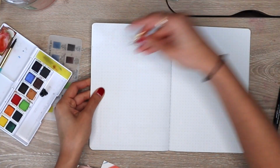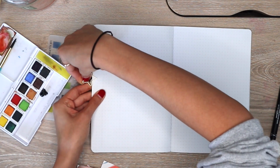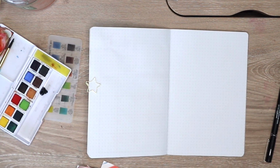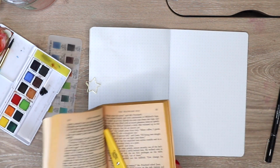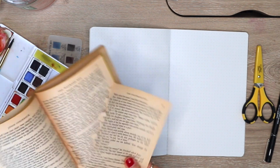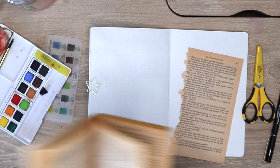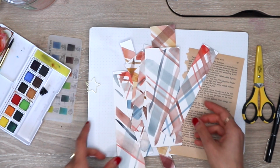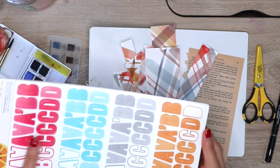Now I'm going to get started on the first weekly layout for the month. I'm going to be doing a very collage styled layout, so I pulled out some elements that I thought would look nice. So I have all of these scraps of my watercolor pieces that I have from cutting out from the earlier spreads, and then I also have a page of an old book and some letter stickers as well.